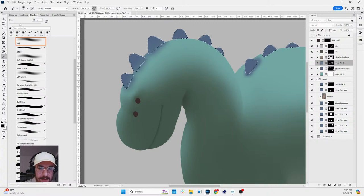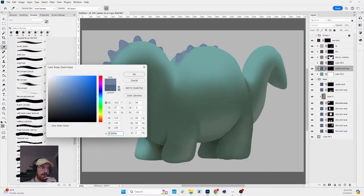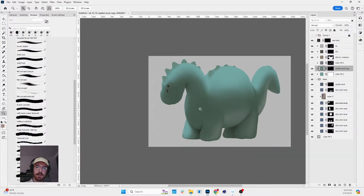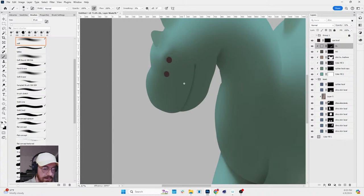And let's just keep that selection so we can not affect some of the rest. See how that looks. It's not bad. Change it to any color we want. It's cute. Oh, we have a little bit more of this bounce light we have to paint in. Maybe a little bit under the eyes. Just ever so slightly.